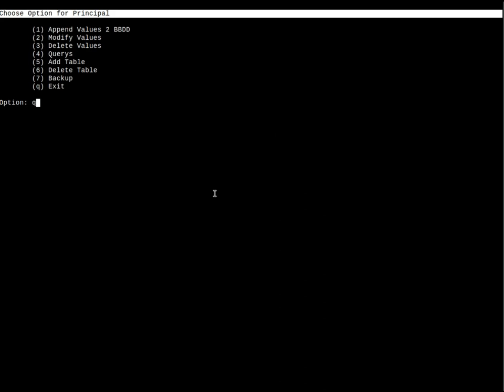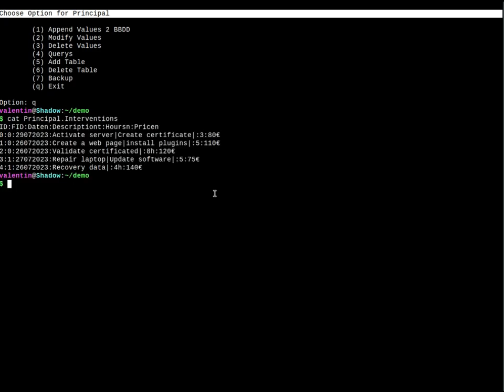the first thing, I want to know the values to make a better query. For example, the 26, I put these two values. Okay.